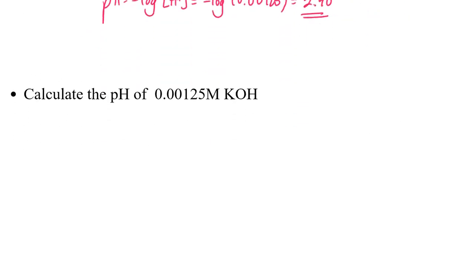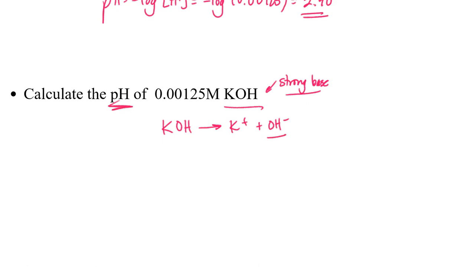But what about if I wanted the pH of potassium hydroxide? If I go ahead and think of the dissociation equilibrium, potassium hydroxide being a strong base should dissociate fully to potassium cations and the hydroxide ion. But I can't use the hydroxide ion directly to calculate pH. But I can use some of the other relationships that I learned in the last pre-lecture tutorial.